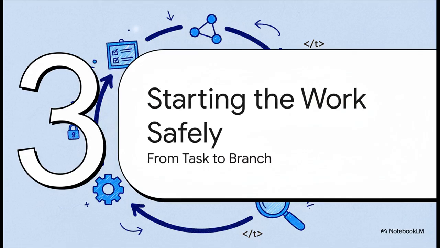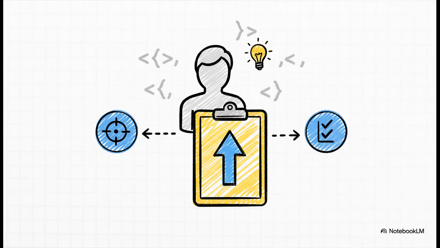Okay, enough theory. Let's get practical. Section 3, starting the work safely. This is where a developer's day really begins, not with a blank screen, but with a clear purpose and a secure foundation to start building on. Everything starts right here. And believe it or not, the first thing a developer does isn't writing a single line of code. It's understanding the mission. It all kicks off by getting a clear, well-defined task.